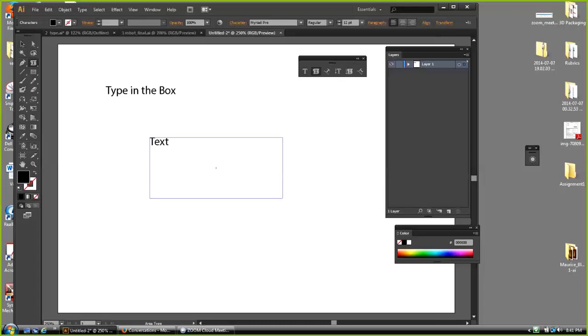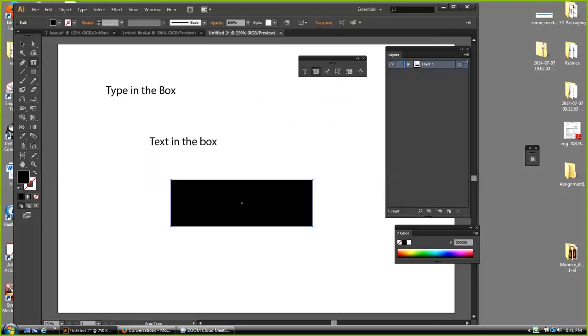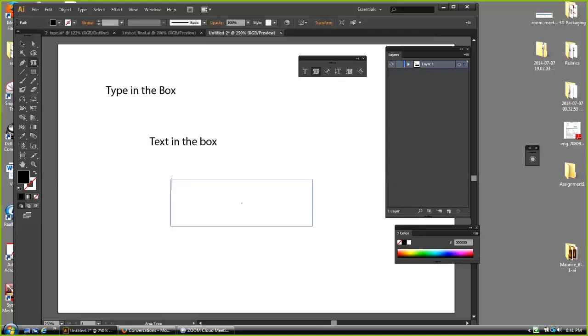Text in the box. Get it? So that's the two ways that you do it. You click and drag to create a text box that way, or you create a shape and you click, and now you have a text box. That's how you do it.